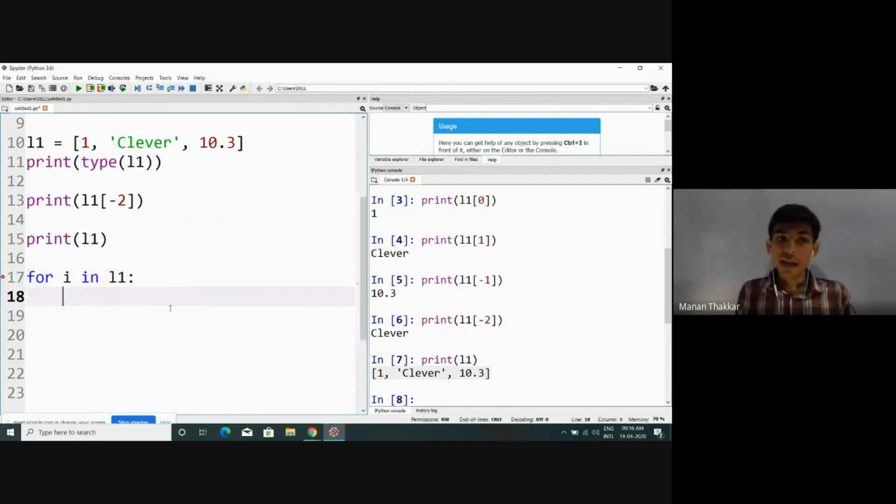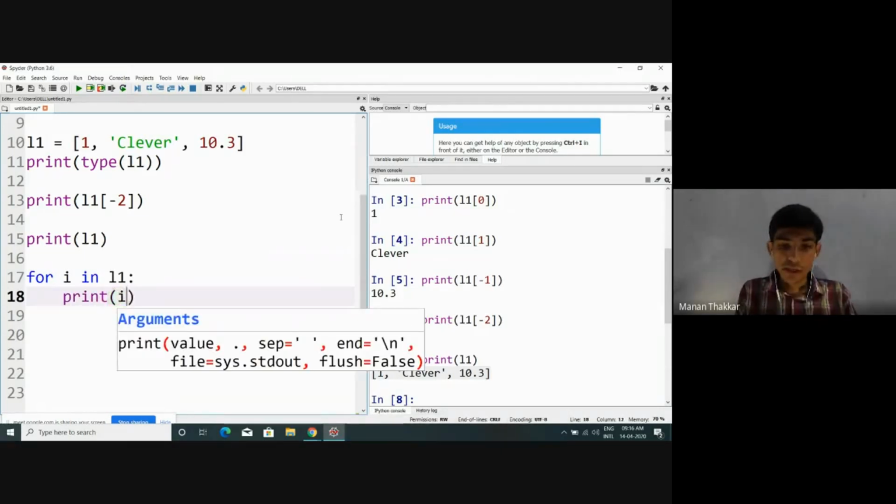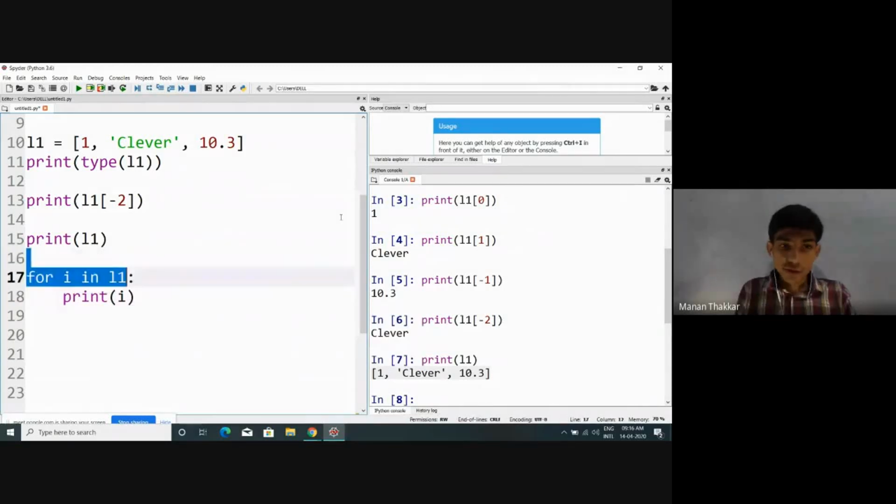For i in L1, what will be the situation? Initially i points to the first value, 1. The very next time i will point to clever. The very next time i will point to 10.3 as we iterate over this loop. So I can say for i in L1, print i. Let me execute these two lines first.